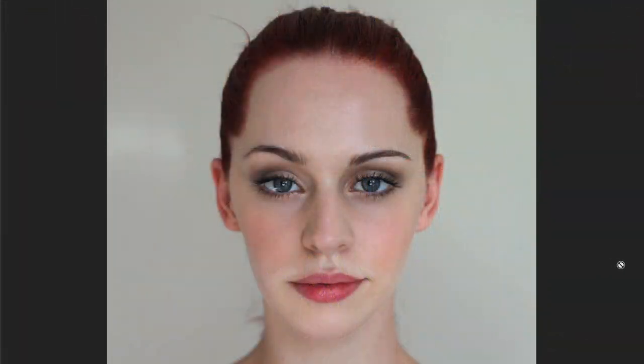Okay, so let's go ahead and break down this face here. So the first thing to note is obviously that the face is symmetrical. Okay, so meaning we can pretty much draw a line down the middle and we've got the same thing on both sides of the face. So that makes it pretty easy when we're drawing a straight on view. And it also just helps us with a lot of markings here.